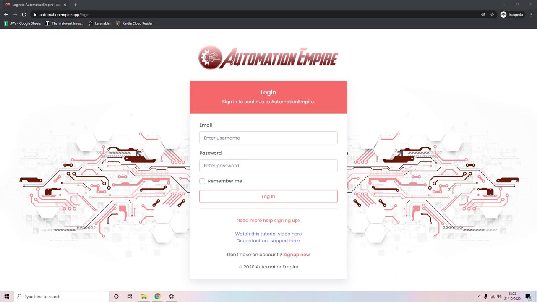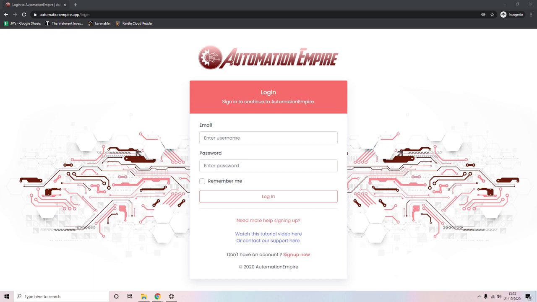So what you're going to see in here is exactly the process you will go through when you log into the software. I'm going to show you all the different features. It's going to be no BS. This is going to be the full product that you will receive, and it will work as advertised exactly like this out of the box.